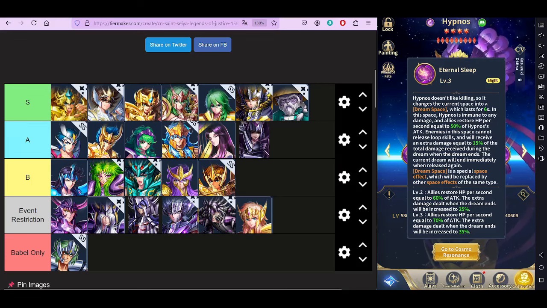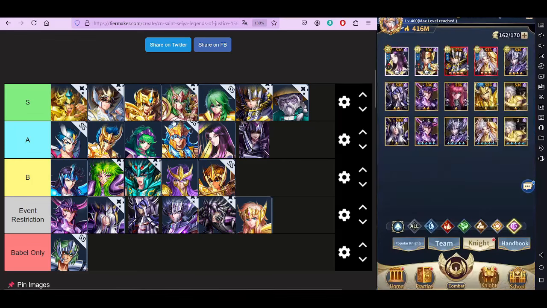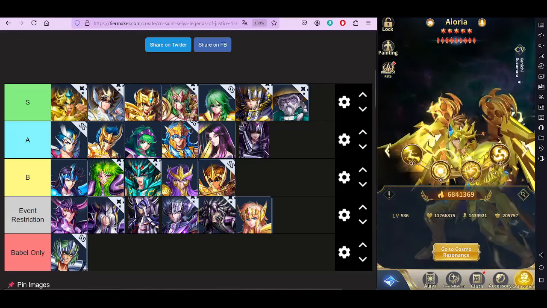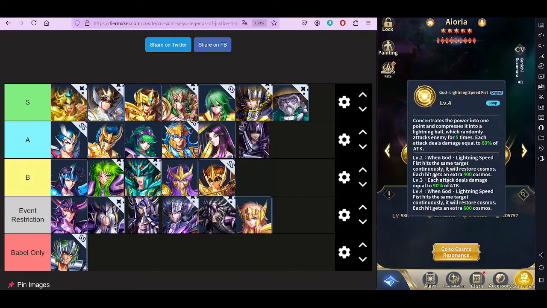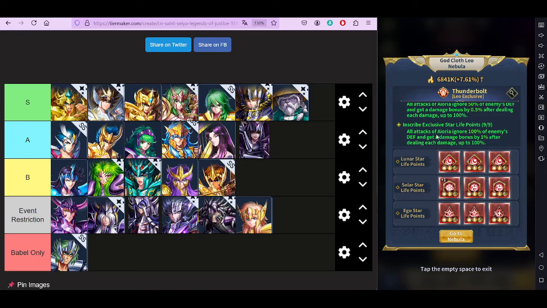However, in some situations, you may find Hypnos to be actually slightly better, and the reason is mainly to do with which damage dealer you want to use in your team. If you take a look at the damage Leo Godclose is able to do, what you realize is that when you have his constellation maxed out, all attacks of Aurora ignore 100% of the enemy defense. So about a third of the buff or debuff Virgo Shun is able to do is to reduce the enemy defense.